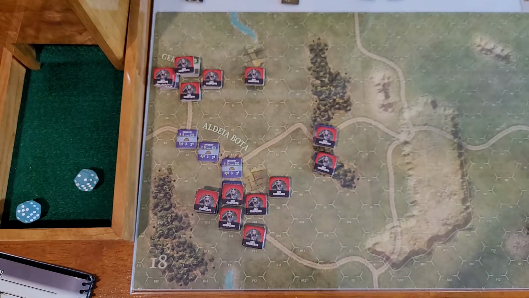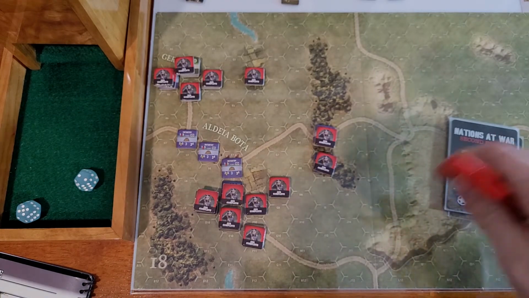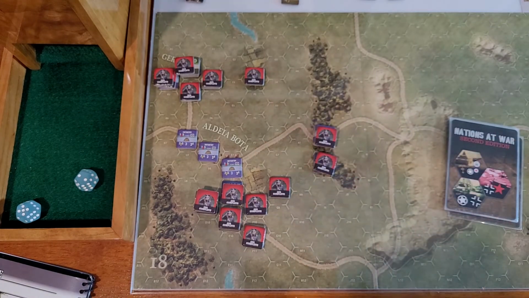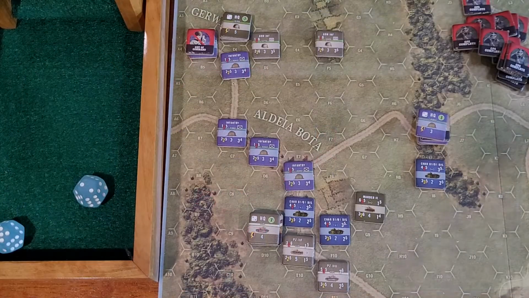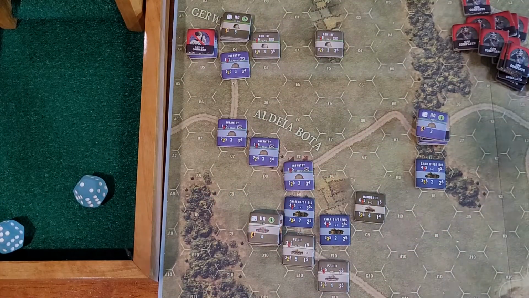We have 3 full turns left before it could get too crazy. I'm going to go ahead and remove all the ops completes and go from there. Since we are pretty much in this area, what I've done is zoomed it in so we can get a little bit better view. And we are going to go on to turn 6. And I'm going to go ahead and shuffle up these cards.